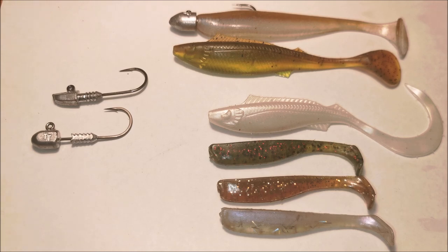Alright, so we've got half a dozen of the soft plastics that myself and the other blokes have been getting mulloway on down at the rock wall at Wyndham Harbour. Big thanks to Zoolie and also to the young guns Joey and Nick for letting me know what plastics they've been getting their fish on and giving me a couple of samples here to show you all. We're going to go through them.